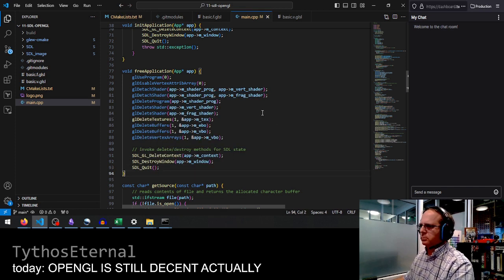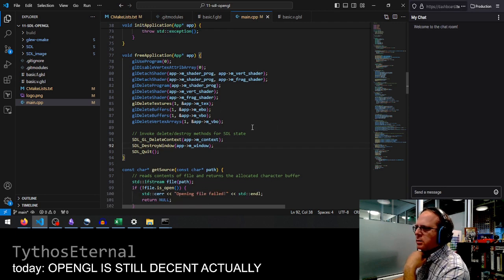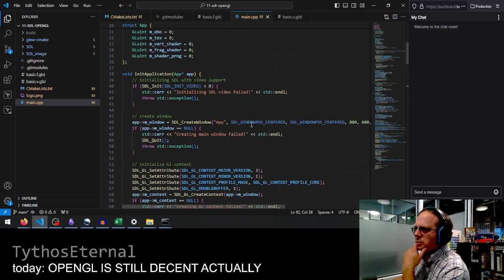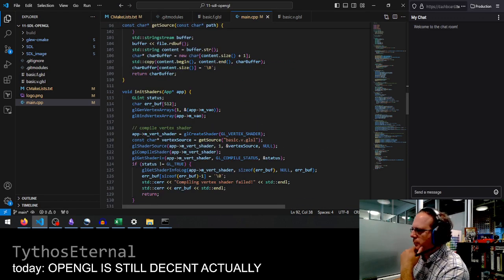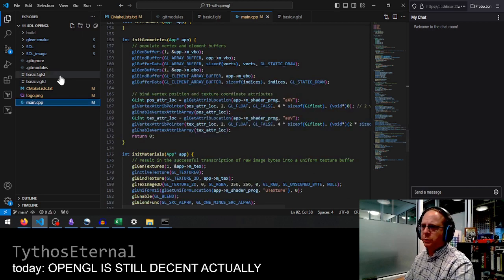All right. Why are you pretending like you're not a thing? Did I misspell something? GL delete textures? No. I'm going to put that up to a Visual C or VS Code quirk. Okay, so we're not quite done yet. We're done with the C.